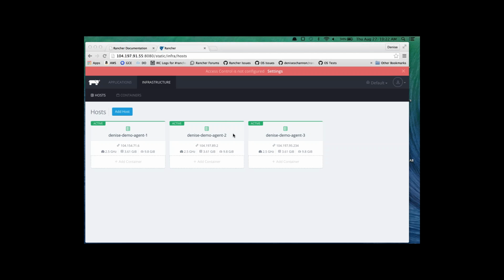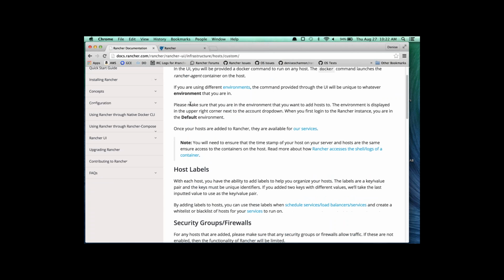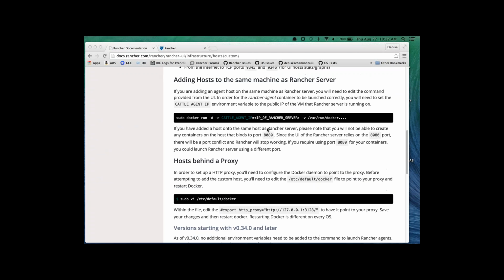I'm going to go back one step because I didn't do this in my demo. If you wanted to set up a host, typically we don't recommend running Rancher server and Rancher agent on the same machine. That's what adding a host is essentially doing, running a Rancher agent image. But when people are trying it out and for development purposes, we completely understand that people are going to set it up. And what we have in the documentation is about when you want to add your host onto the same machine as Rancher server.